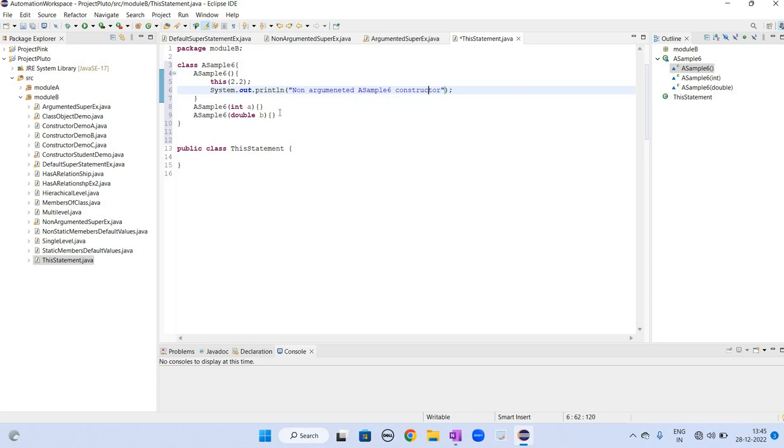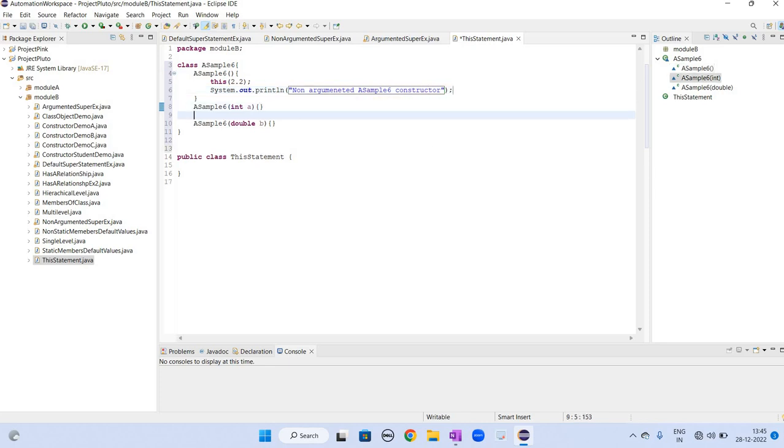And let's do the same for the integer argumented one. Here I will say this with no argument, no parameter passed. Sorry, the bracket should come over here.